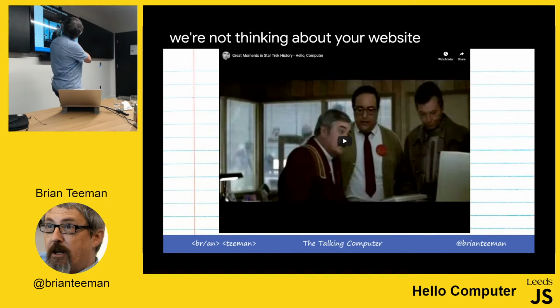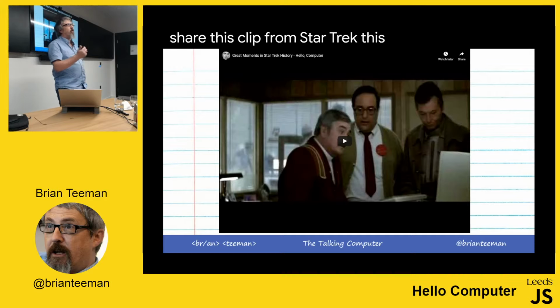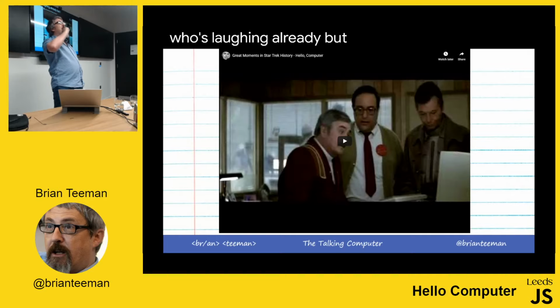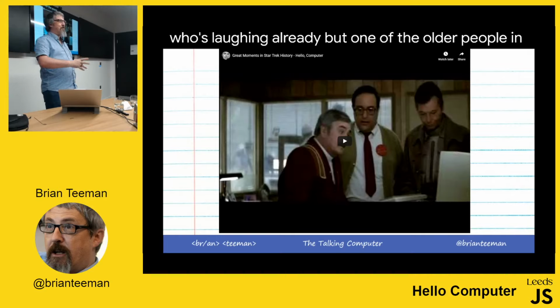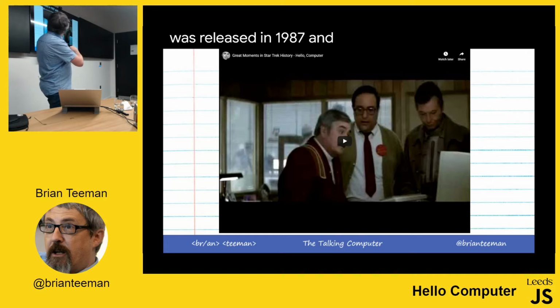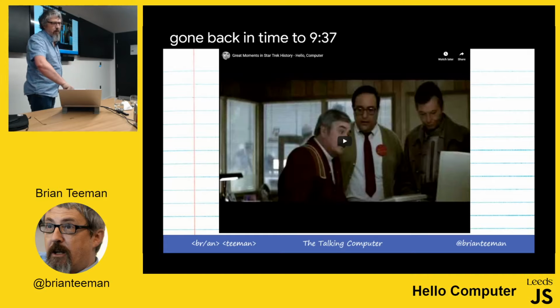I just want to show this clip from Star Trek. This is from Star Trek IV. I know somebody's laughing already, one of the elder people in the room. For the younger ones in the room, this movie was released in 1987, and the crew of Star Trek had gone back in time to 1987, and he needs to use a computer.